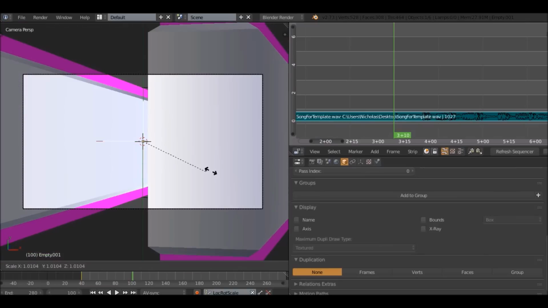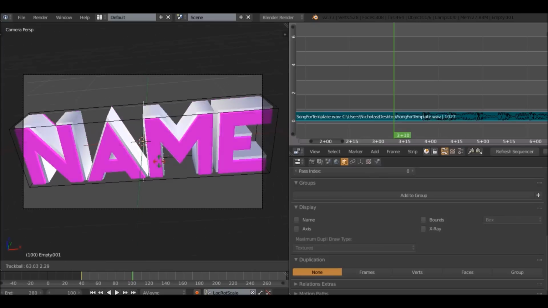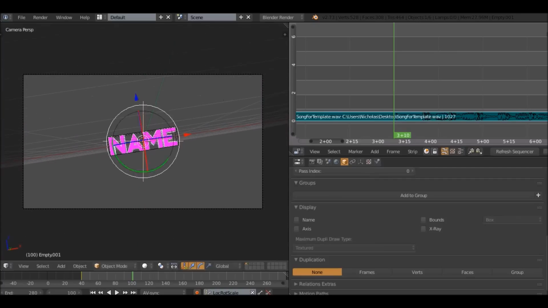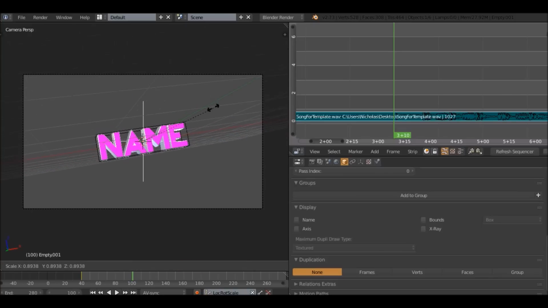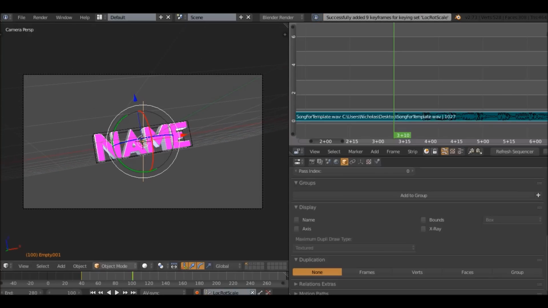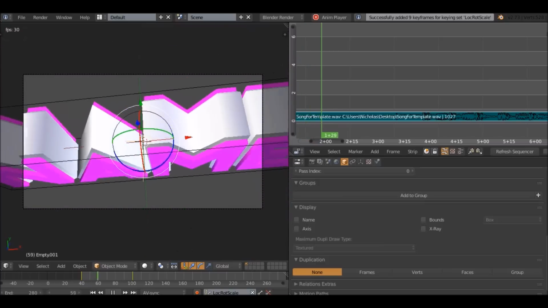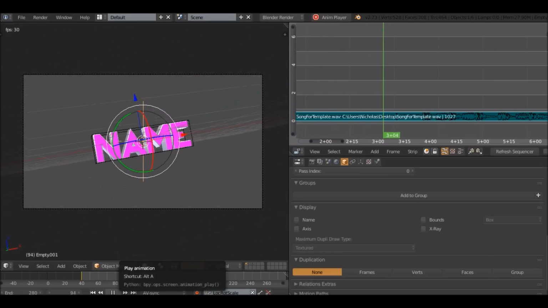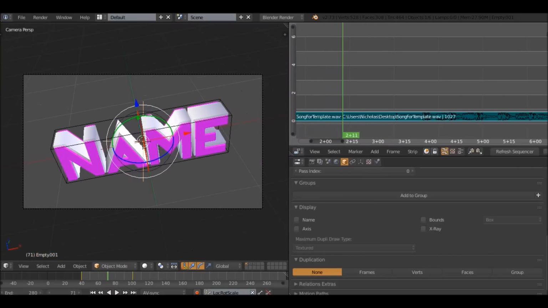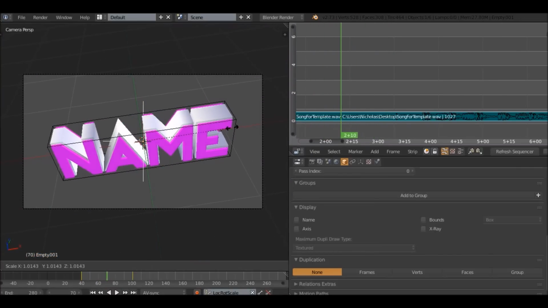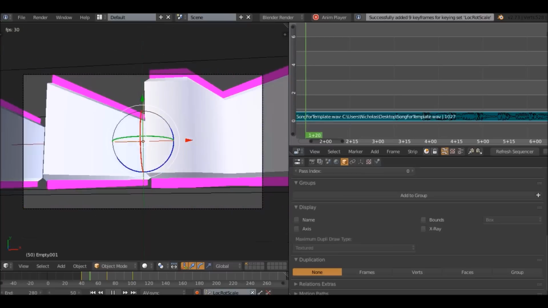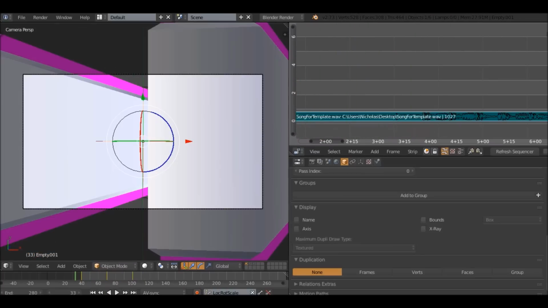We'll rotate this. Actually, no, we'll scale this out first. Rotate it a bit so it's on an angle a bit. Scale it in, actually. I'm going to press I. Now you look like this. It's not looking nice and smooth. If you wanted, you could do this. Rotate a bit. Scale. See how that looks? That's a lot smoother.